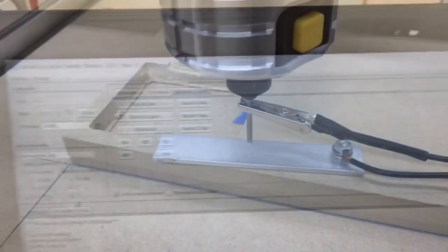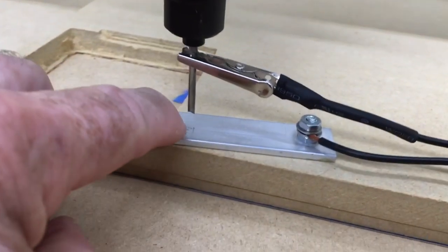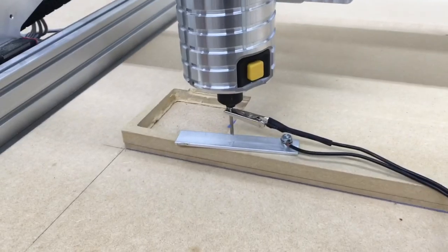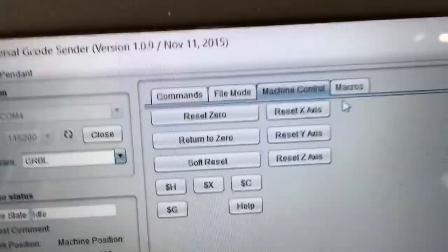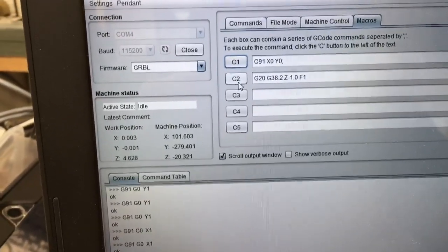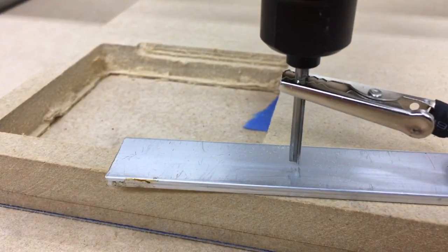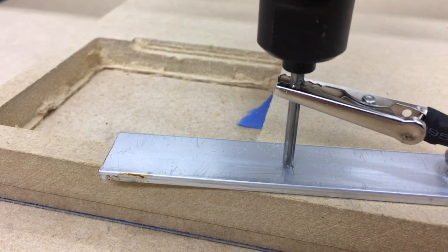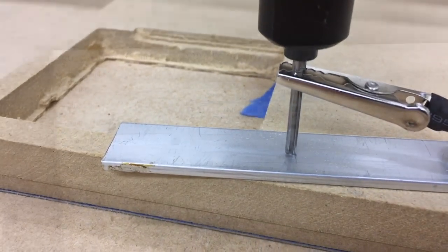program. I have this set up now where I can actually probe right here at this spot. So we'll go ahead and do that. And to be able to do that, I'm going to go over to my macros. And I'm going to hit this one right here for C2. There we go. It is done.